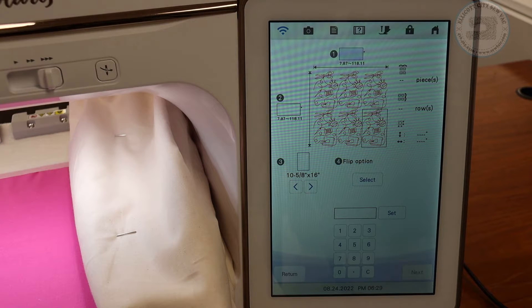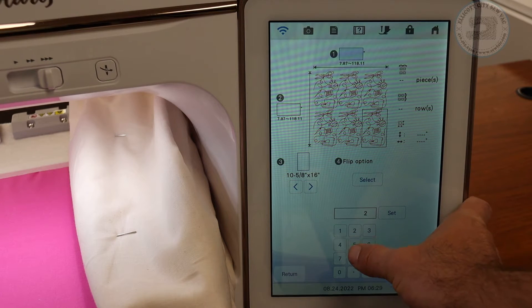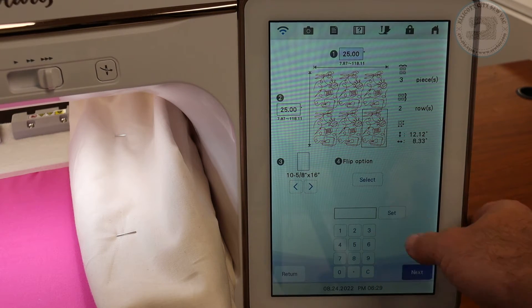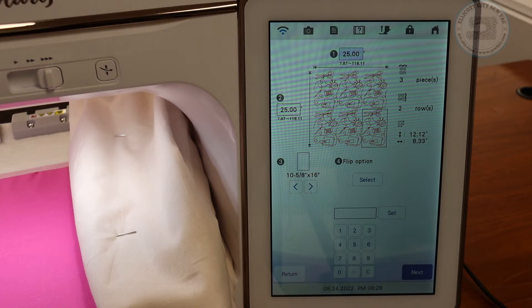When you find the one you want, hit Set. Then if we measured our quilt top we have the value for this section. Because we're doing edge-to-edge we want some of the stitches on the batting, so we want to tell it that it's a little bit bigger than it actually is. My quilt measured 24 inches by 24 inches, so I'm going to tell the machine it's actually 25 inches — hit Set — and 25 inches — hit Set. The length and width are set for an inch more than we measured, which will allow for the design to be bigger than the actual measurement.